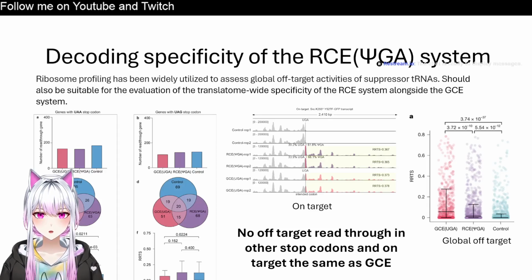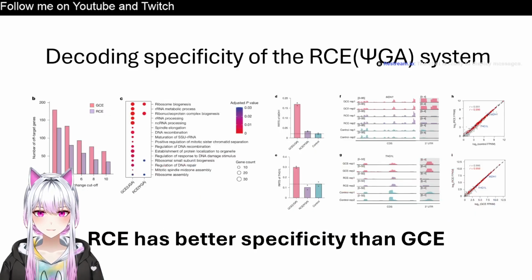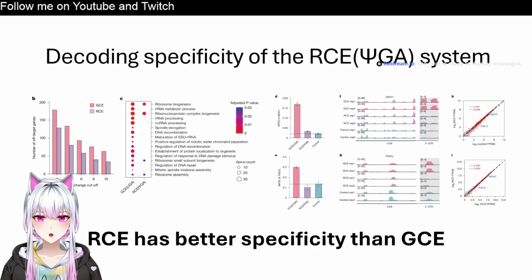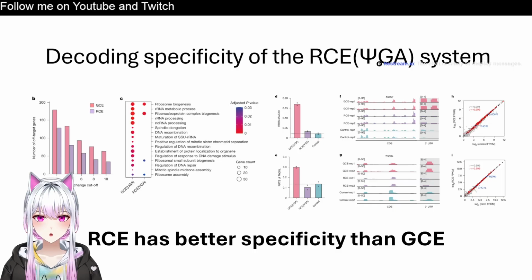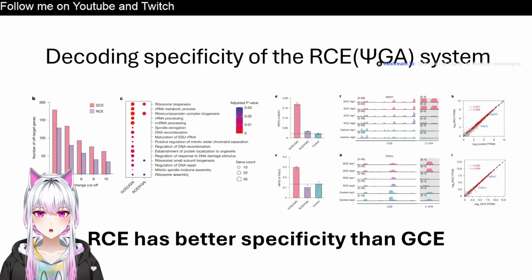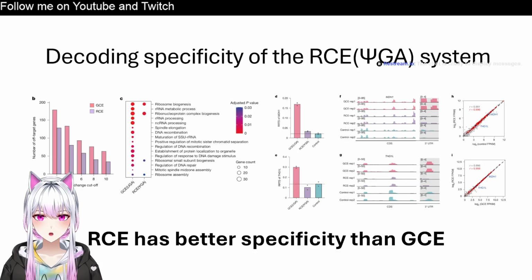So there's almost a 4-fold reduction in off-target effects, which shows the specificity of the RC system compared to the GC genomic expression system. Again, this illustrates how the RNA codon expression system is more specific than the genomic codon expression system. We look at it specifically. It's actually the same experiment.